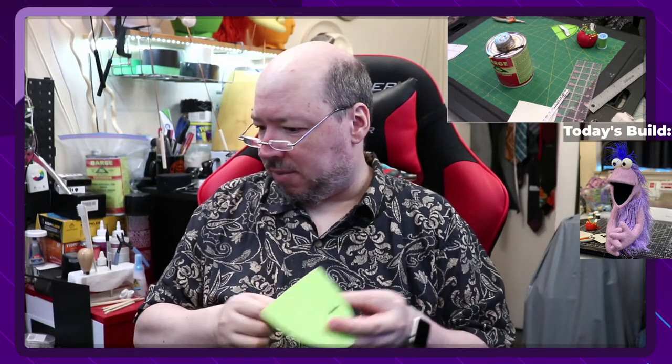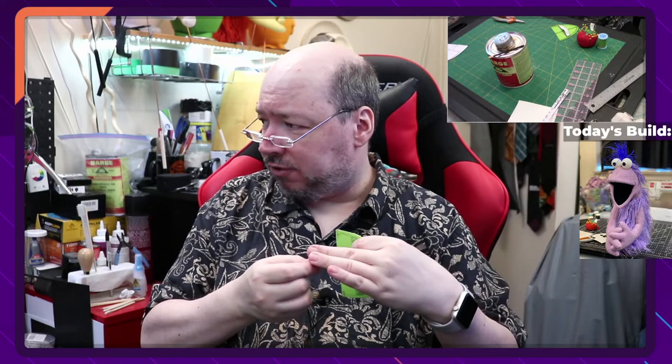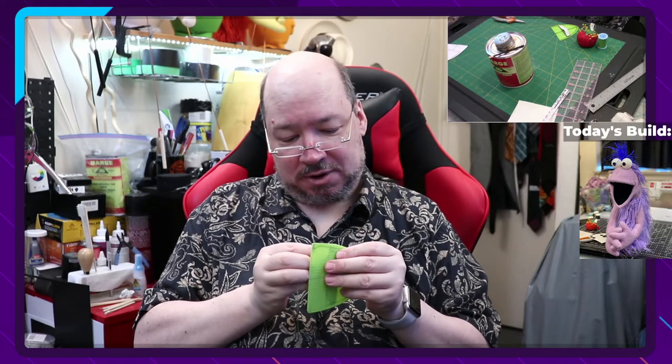But we'll see. After I'm done with this, I think we'll start cutting the fleece and the fur, and so we have to decide what colors they're going to be. So let's just get this done and we'll move on.